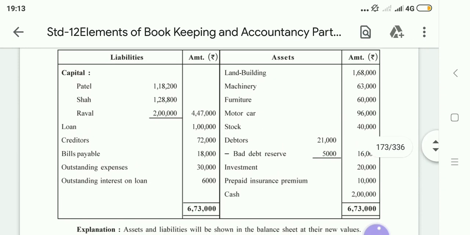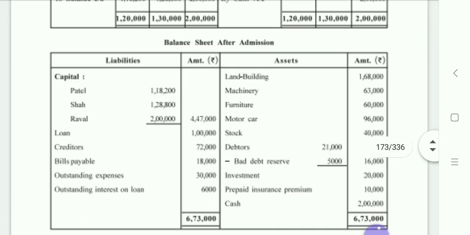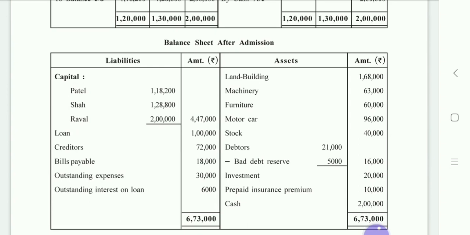So it is compulsory that the total on both sides of your balance sheet should be identical, only then it is said that your balance sheet has tallied. If the answer on both sides is not the same, so you need to find out the mistake that you have committed in previous journal entries, ledger accounts, balancing, in any step. If you have made even a small mistake anywhere, then the balance sheet total will not match. So this completes your sum.